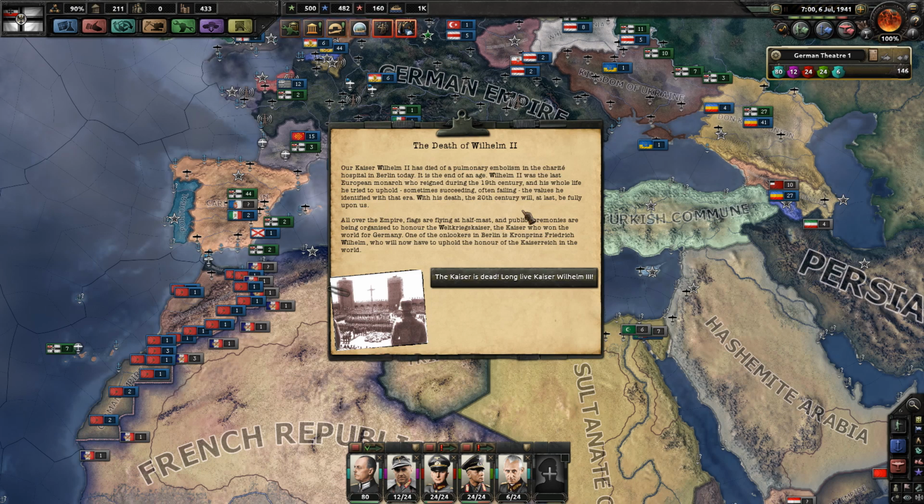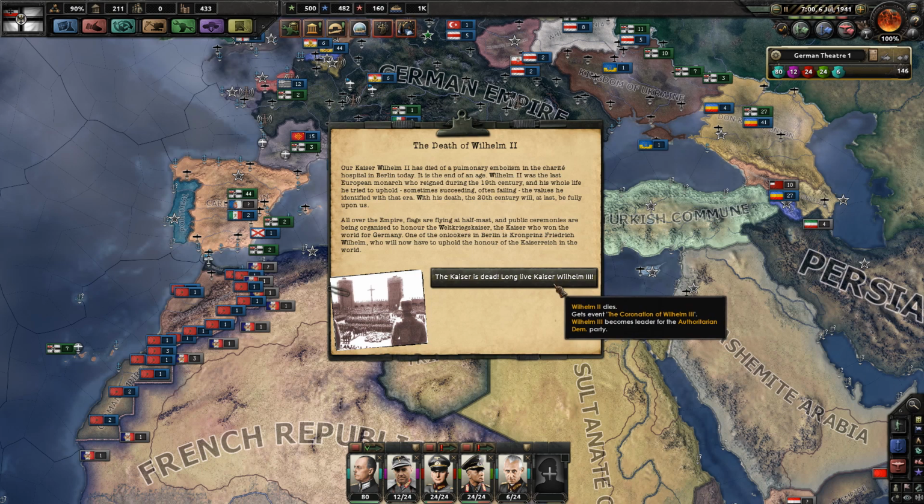Over the Empire, flags are flying at half-mast, and public ceremonies are being organized to honor the Weltkriegskaiser, the Kaiser who won the world for Germany. One of the onlookers in Berlin is Kronprinz, which is Crown Prince, Friedrich Wilhelm, who will now have to uphold the honor of the Kaiserreich in the world. The Kaiser is dead! Long live Kaiser Wilhelm III!